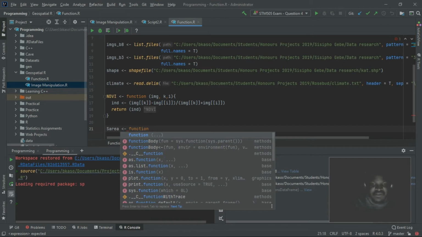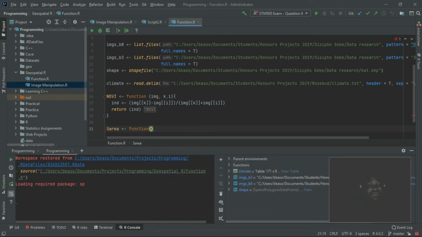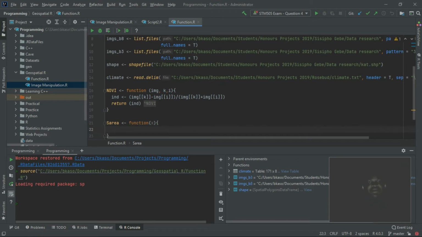So we're going to write that function, and it's going to accept one variable. The variable is one that contains all the pixel values that we acquire from the NDVI image that we'll produce. Whatever output we get from this function, we're going to extract the pixel values and then do the change detection analysis.